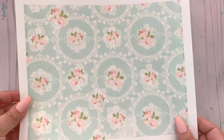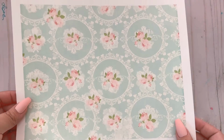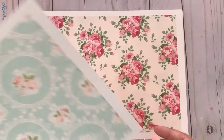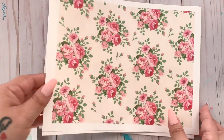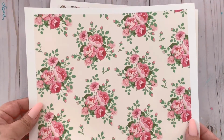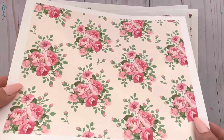This is the beautiful paper that you can get as a digital kit, and I will leave all the links to her shop down below if you want to get these. These are so beautiful. These are very shabby chic looking to me. And this kit is called Ballerina.